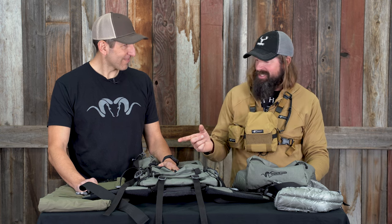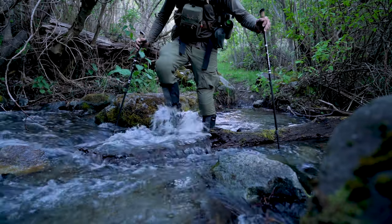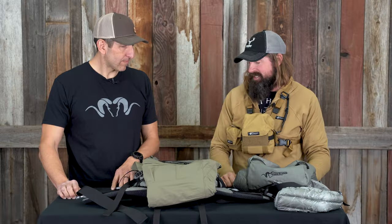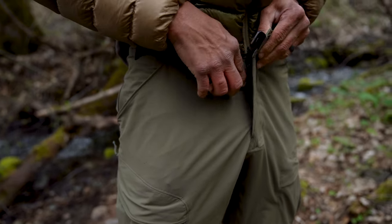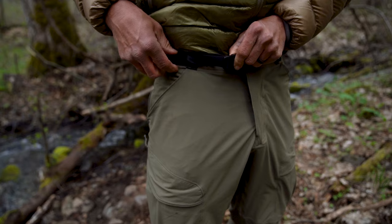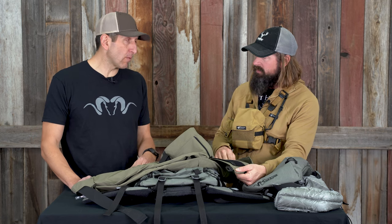I did ask what would be number six — the sixth man award. And it's funny because the sixth one is probably the one piece that I wear every single day, not just when I'm hunting. It's the De Havilland Light pants. These pants are just so comfortable. The belt system — you can go into the backcountry heavy and come out skinny and it still gives you adjustability. It's a pretty slick system they've come up with, and the Velcro system for adjusting the waist diameter is genius; it really is.